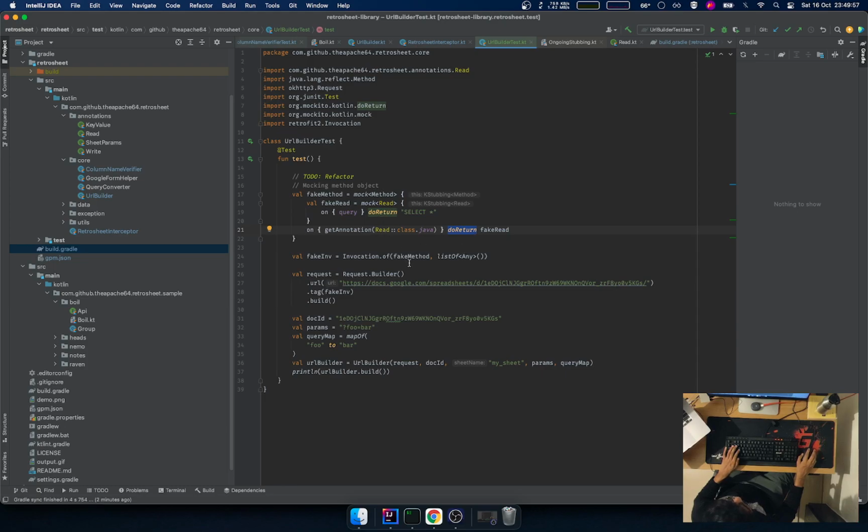Okay, we have a fake key, and I think we are all set, but let's try foo equal to bar. Let's see.